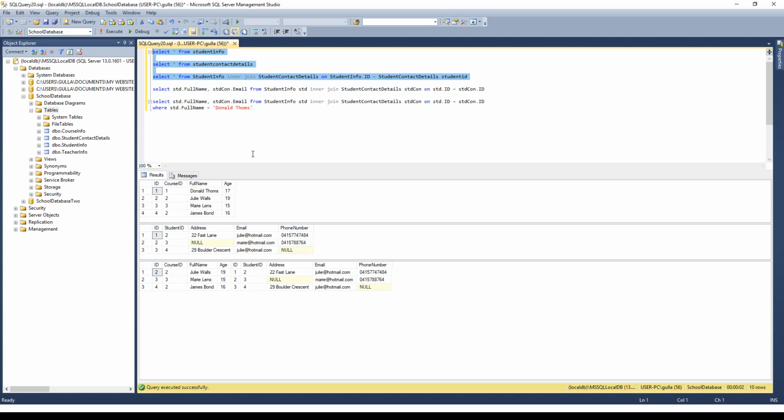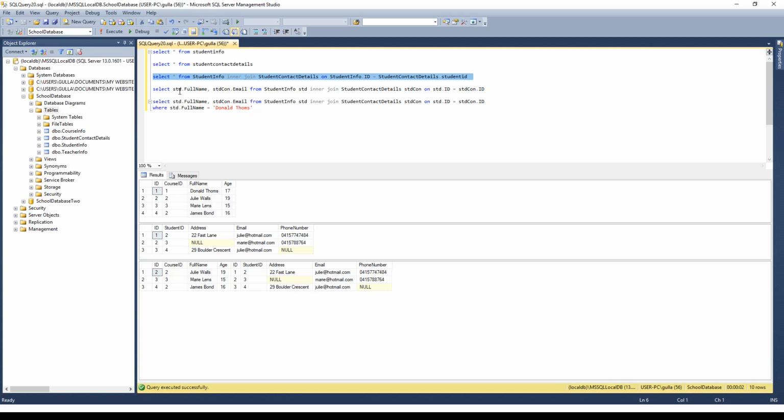Oh no, we've lost him. And that's one of the dangers. If you wanted to bring all the students back in this statement and you use the inner join, you'd get back wrong information because you haven't got Donald Thomas back. Why is that? Because Donald Thomas is not on this table. So you have to use different syntax here to make sure that he's brought back, which we'll show in a minute.